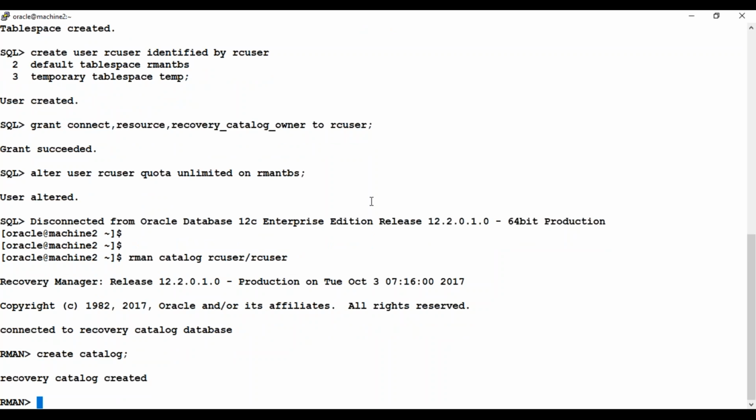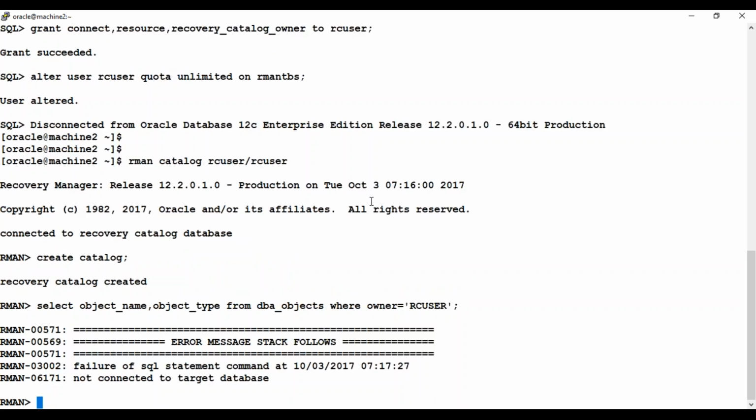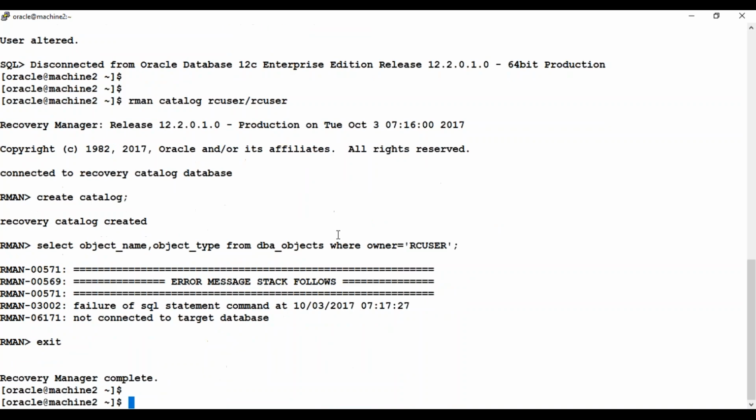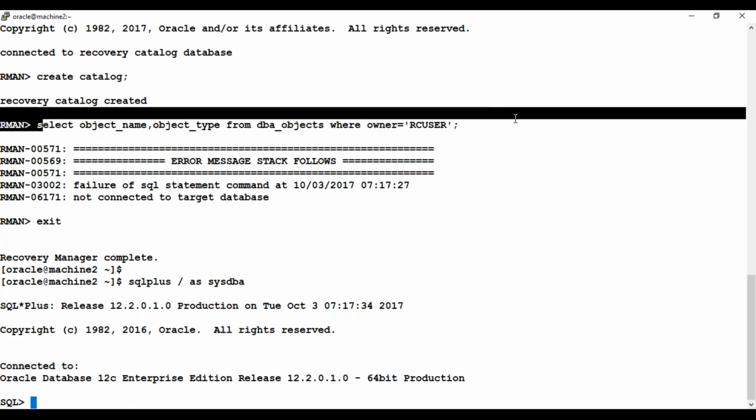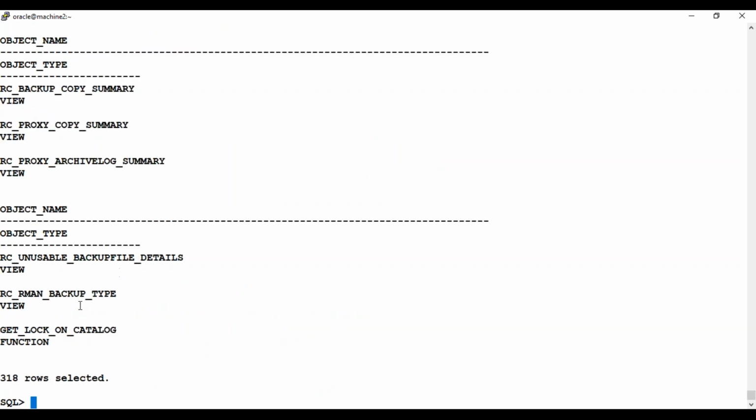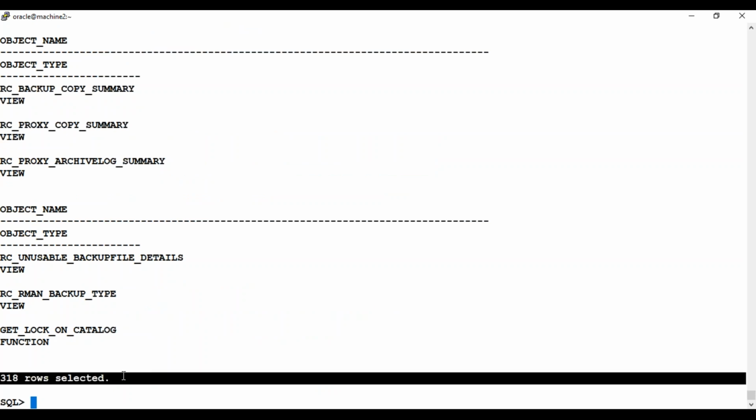Now it is saying catalog created. Just to show you, it has created totally 318 different objects like views, tables, etc.